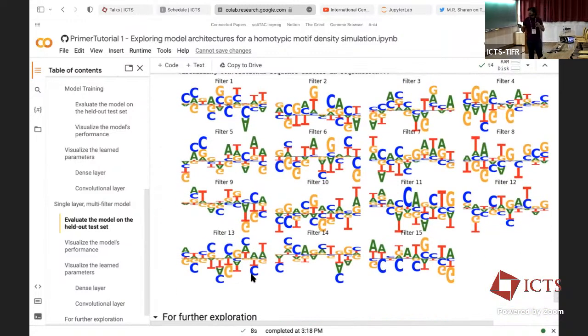So again, we initialize all these motifs randomly. Some of them end up converging to be more like the TAL motif. The others don't, and I think the model just ignores them in this case, just associates them with the weight of 0. So in some sense, it's like we're not using the entire capacity of the model because the model is over-parameterized, at least in this case. But you can see it does learn the TAL motif, at least in this one example.